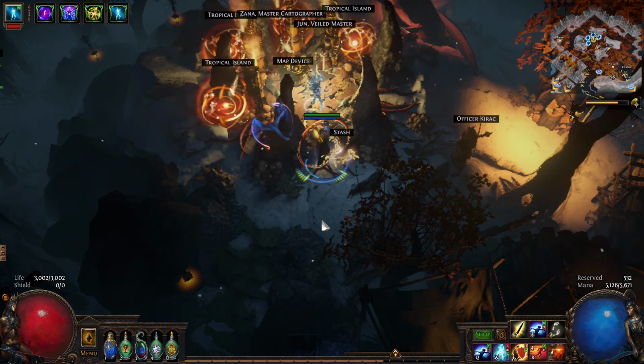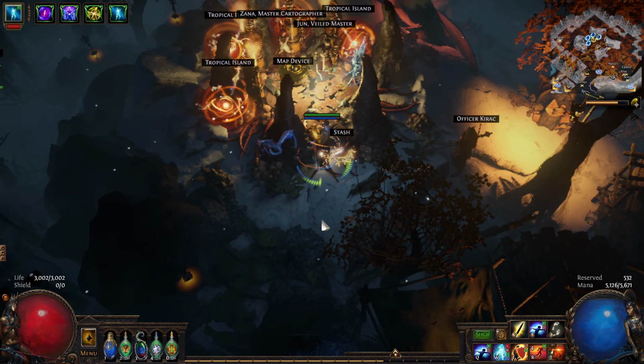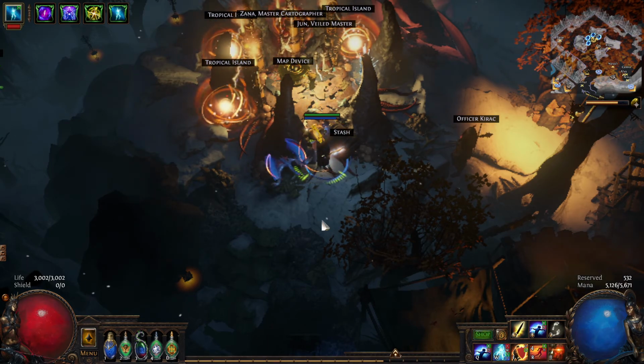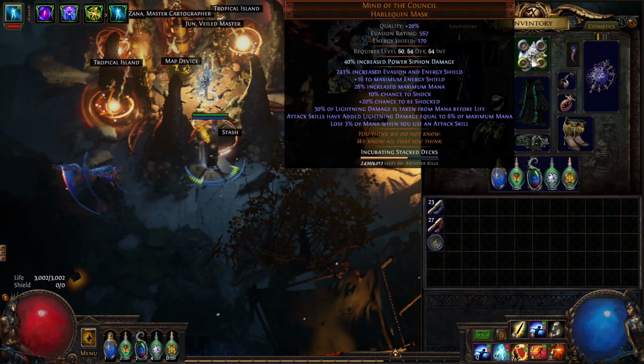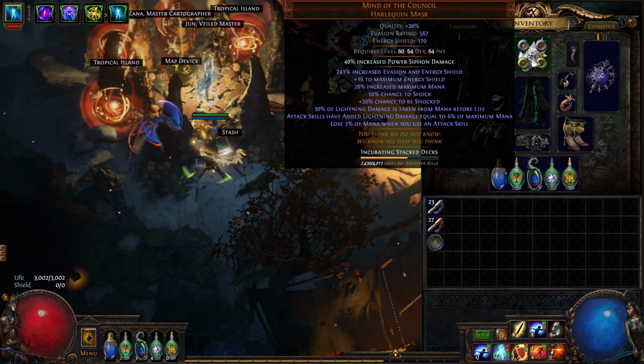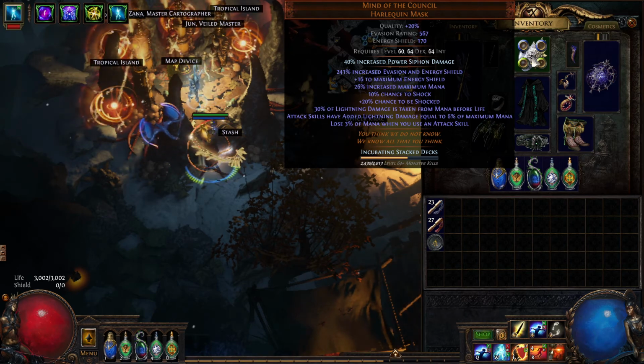What is up, guys? This is your Crown showcasing yet another build in Harvest League, and it is an Ascendant mana based attack character. The reason I made this character is because I enchanted my helmet, Mind of the Council, with the Power Siphon damage enchantment in Uberlab and decided to run this build.